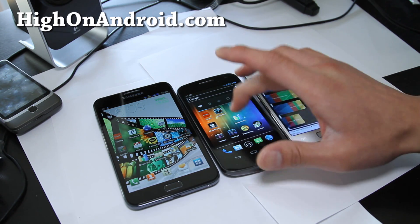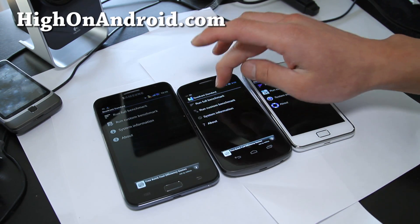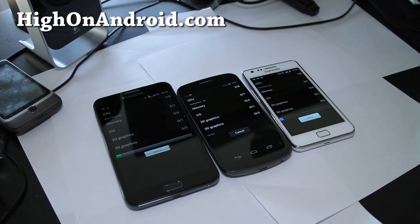So it should matter. Let's run the tests. All running custom ROMs, running really fast. Let's figure out who wins this contest. I like the new Quadrant — I think it's actually more relevant than the older versions. And here we go. This should tell you which phone has the fastest performance with its hardware. Of course, the Samsung Note should beat the Samsung S2 because it's the same processor but faster, but you also have to note that this one does have a bigger screen.